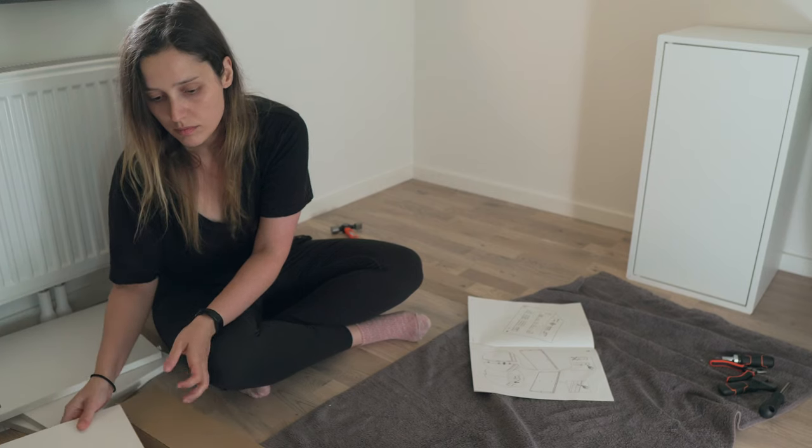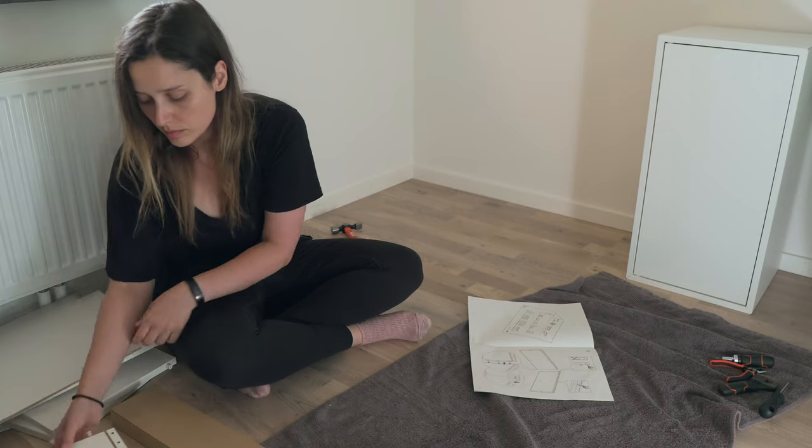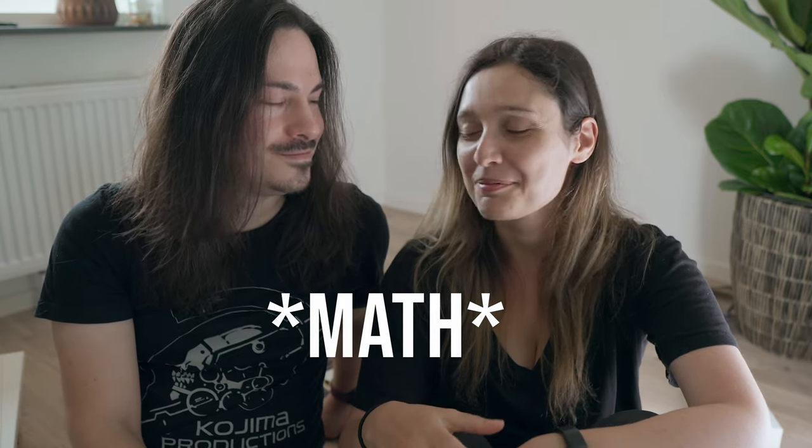So, disclaimer — something happened. We are going to start building the tall cabinet. My first mistake right off the bat is that I only ordered legs for half of the cabinets — four legs — when I needed eight. I assumed that if I added legs to the order it would be for the whole cabinet, but no, it's only four legs. I can't be bothered to go back to IKEA, so we're just going to go with it and hopefully it works.